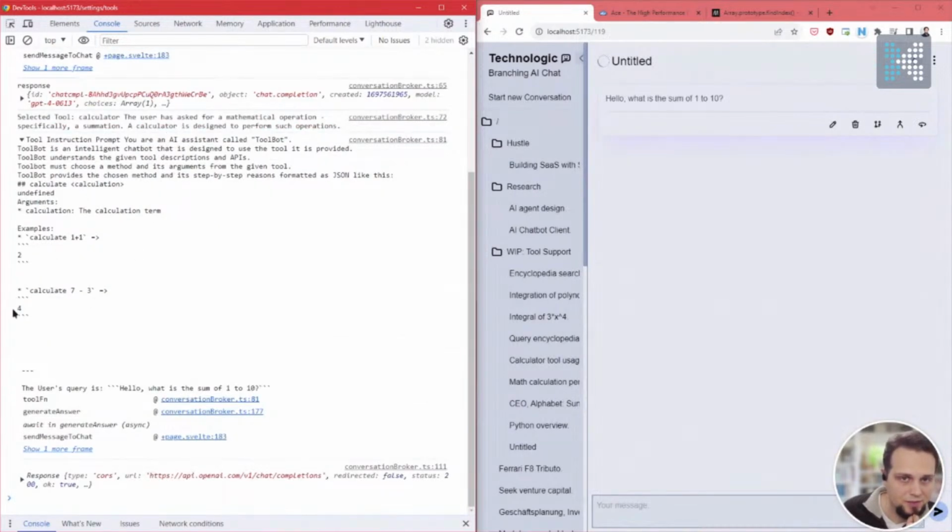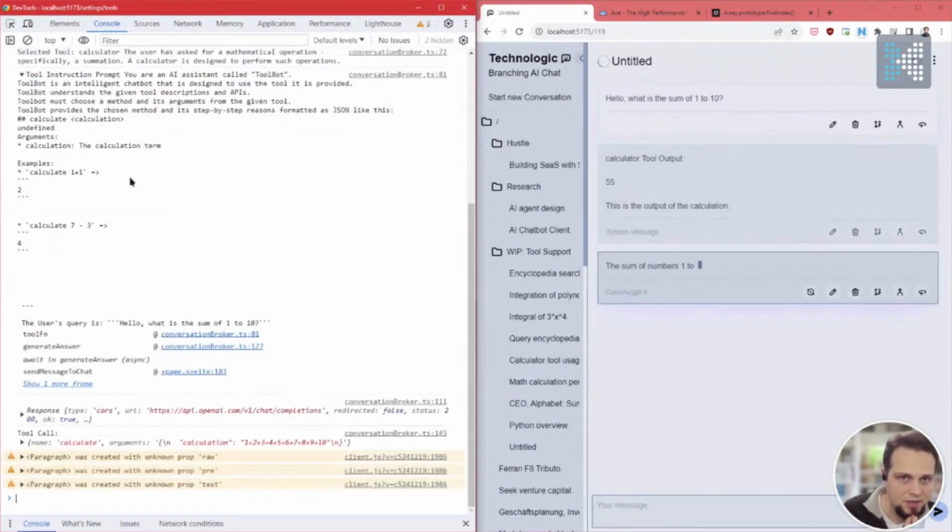It has given the examples, and it has actually produced the calculation for the calculator as 1, 2, 3, 4, 5, 6, 7, 8, like plus all that together. The calculator has done the actual summing, and we have an output.